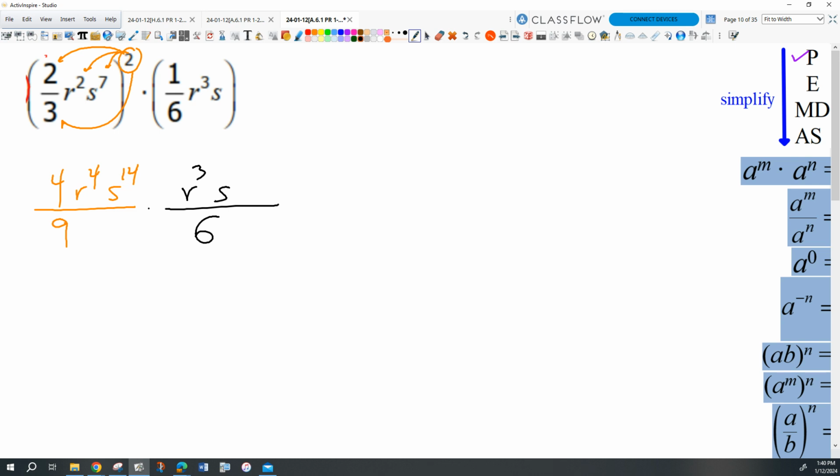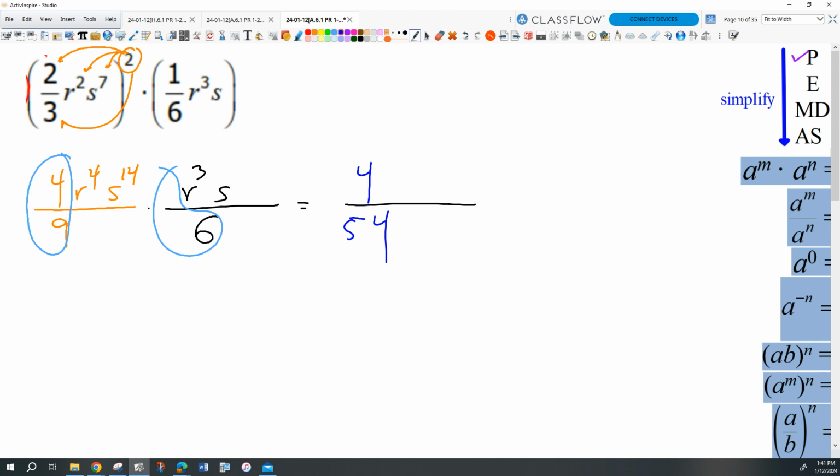Well, I have to multiply. Okay, but yeah, I could choose to multiply the things that are compatible together first, right? I can change the order. So for example, I could do something like this maybe. I could take the fractions and I could multiply just the numbers, 4/9 times 1/6. What's that going to give me? 4/54. Okay, I'm going to get 4/54.